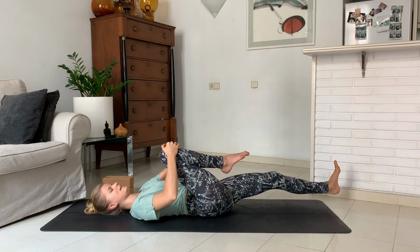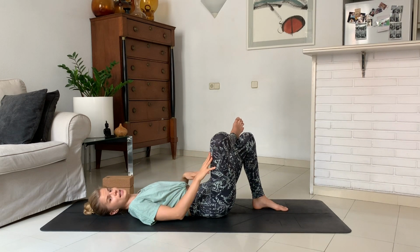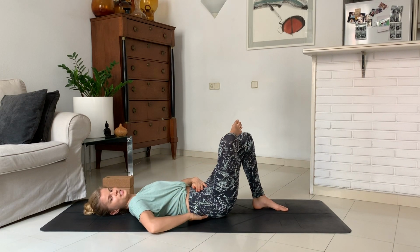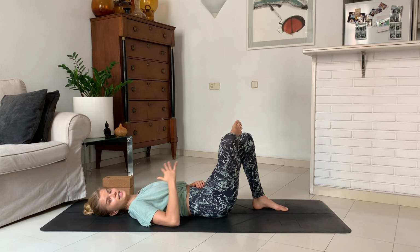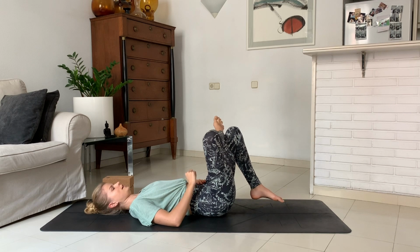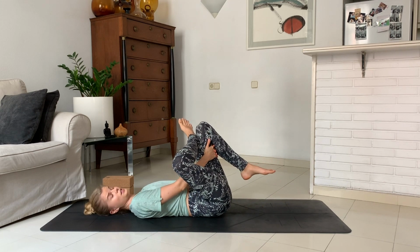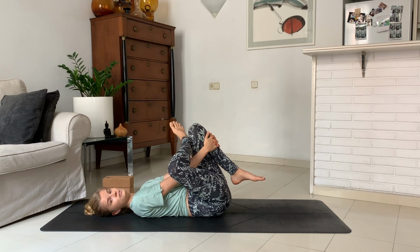Slowly bringing the left knee back up as you gently bring the right foot on top of the left knee. Gently bringing the right knee away from you. Still, everything here is grounding into the mat. And you can stay here taking a couple of nice breaths. Or if you feel like going a little bit further, lift the left foot as you grab onto your left thigh. Or maybe you grab onto just below the left knee.